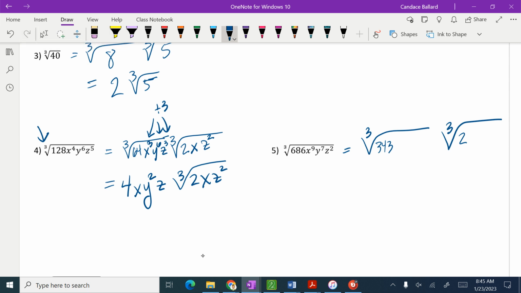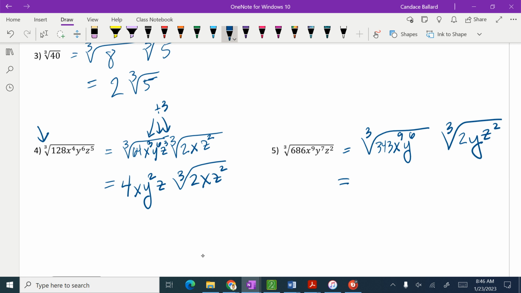Okay, so what's going to come in here for the x's in the can-do box? All of 9, so there's no leftovers because 9 is divisible by 3, right? All right, what about for the y's? What am I pulling out? 6, what's going in the leftovers? Just a y, good. What about the z's? I can't because it's not even 3 yet, right? So the entire z goes in the leftover box. Okay, good job. That's good eyes.